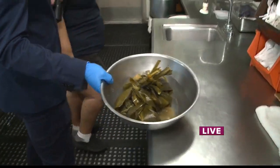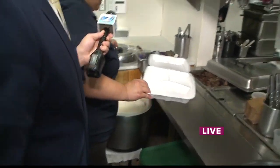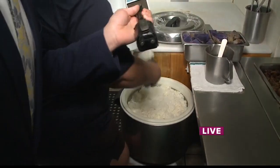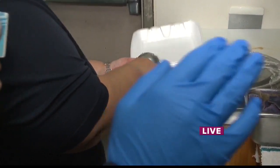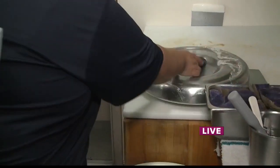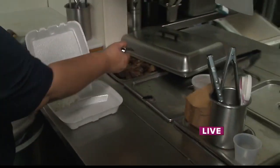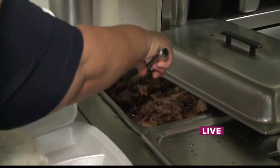Okay. And then what comes with this Chinese oxtail Laulau? We're going to make a Laulau plate right now. Okay. So it comes with 2 scoops of rice. 2 scoops of rice. Yes. So here's your white rice. Steamed rice. There we go. And you can always order this to go or for here. Yes. Okay. Perfect. And then we have our teriyaki pipi kaula. All right. Stocking up on the protein here.